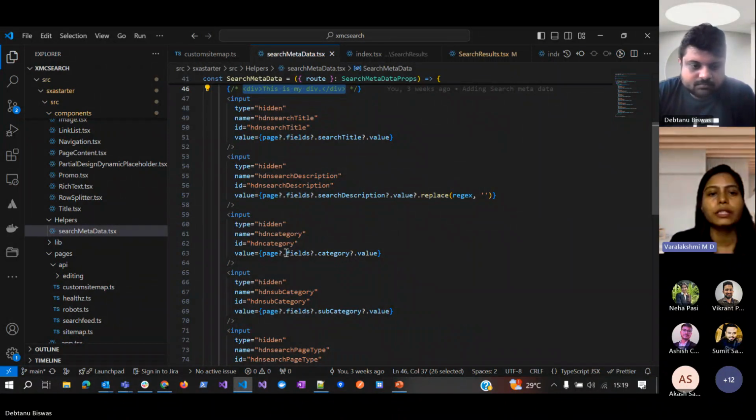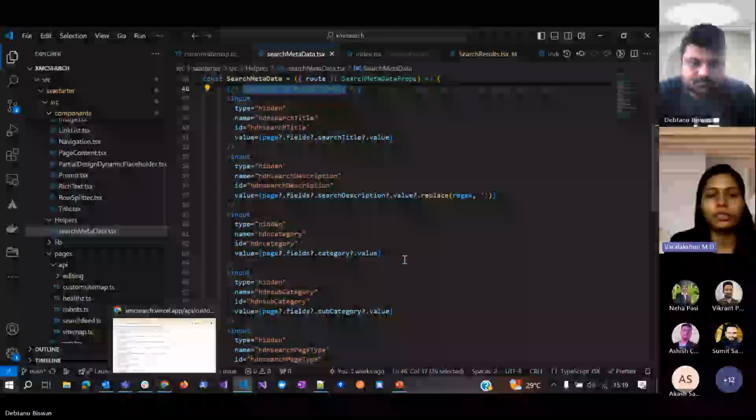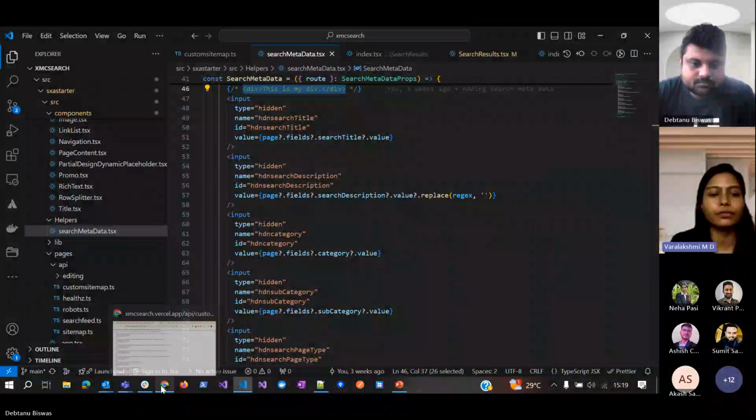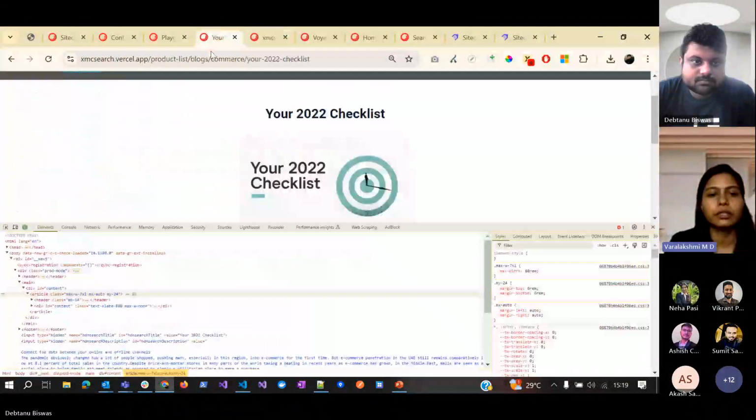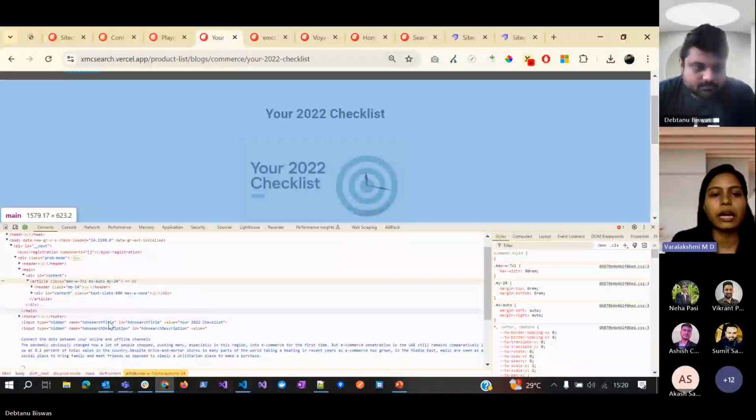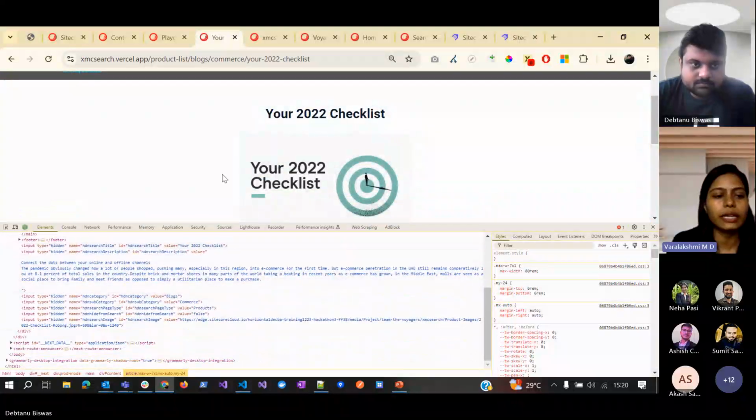So for example, after this deployment, if you go to the page and inspect an element, for example, I have an article here. I can see all the fields which are present in this article. We have search title, description, category, subcategory, search page type, hide from search field also, and search image.